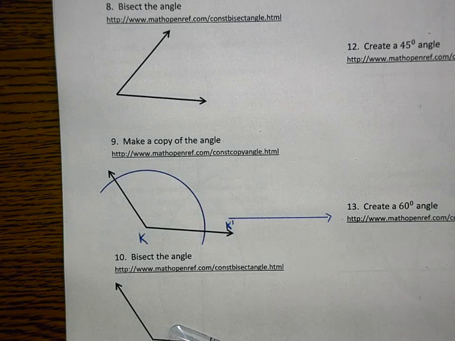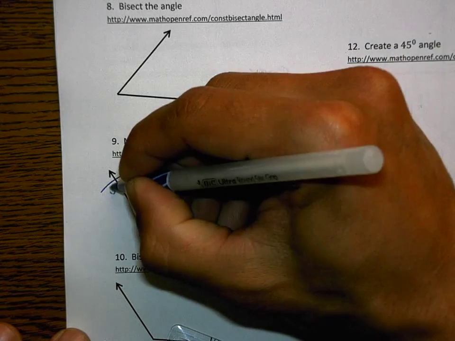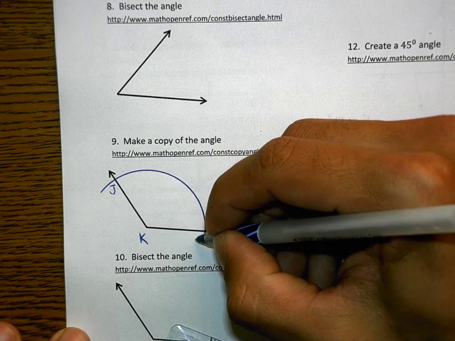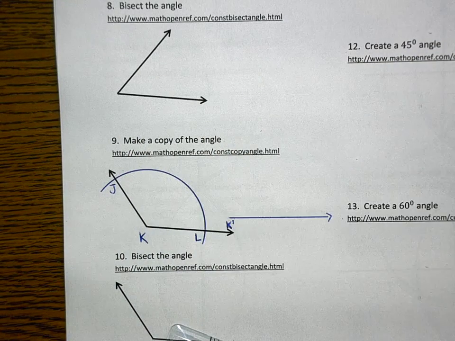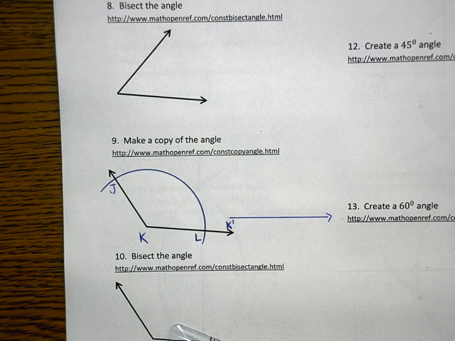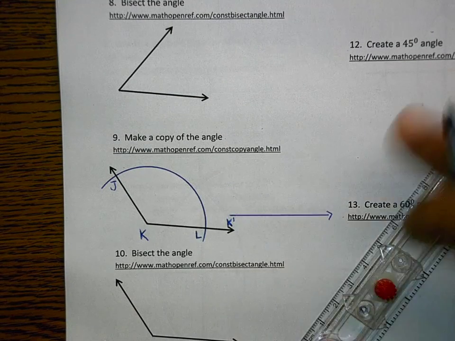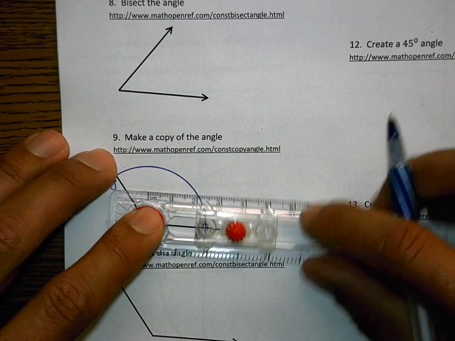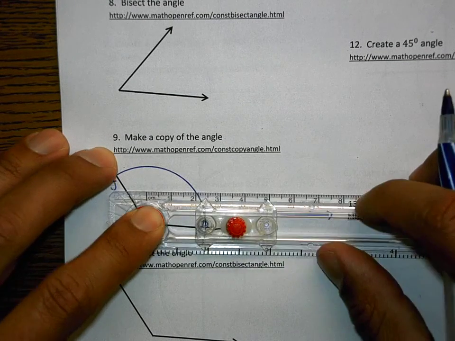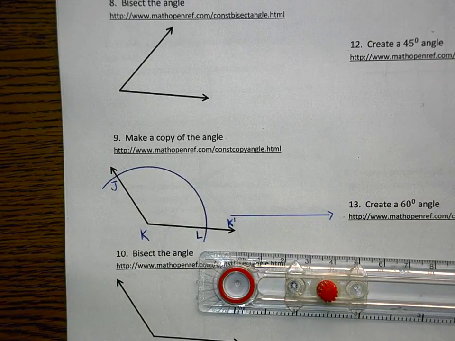Let's label some other points. I'm going to call this point J and this point K, L. There we go. JKL. And now I have this measurement from K to L that's from this bullseye to the holder. What do I do next? Where does a bullseye go next?